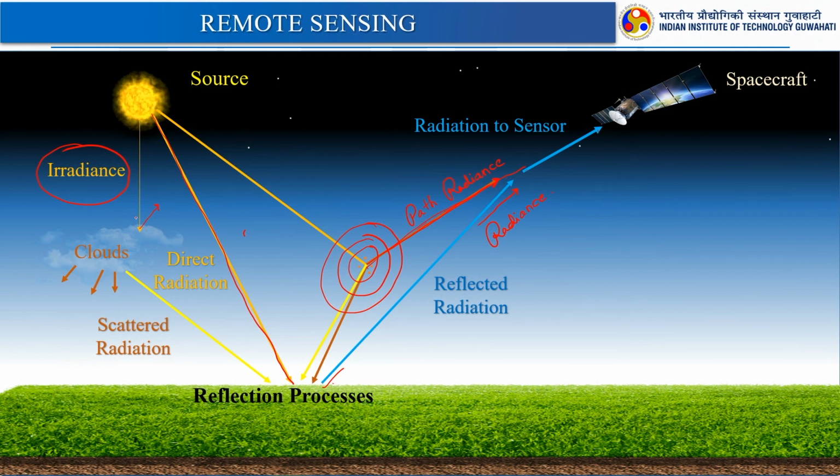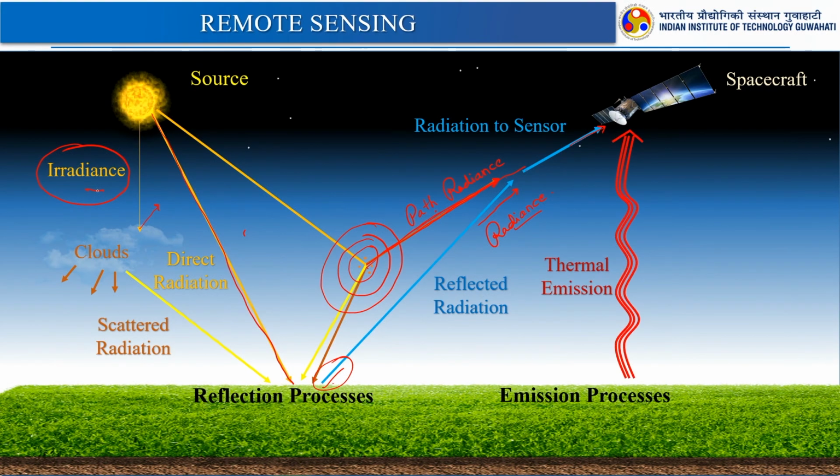So we have irradiance coming from the source, and then it interacts with our atmosphere, gases, aerosols, dust particles, clouds, and some of the energy is getting scattered, and this scattering leads to additional information in your satellite image which is coming from the ground, right. This is path radiance, this is radiance, this is irradiance. Remember this concept because we will be referring to these concepts again and again in future.